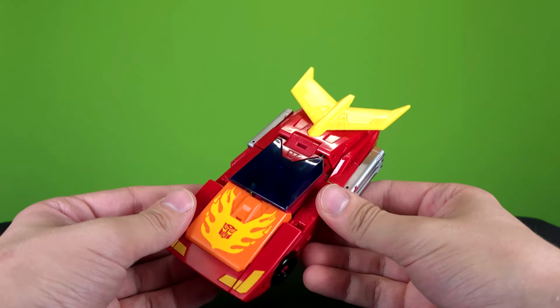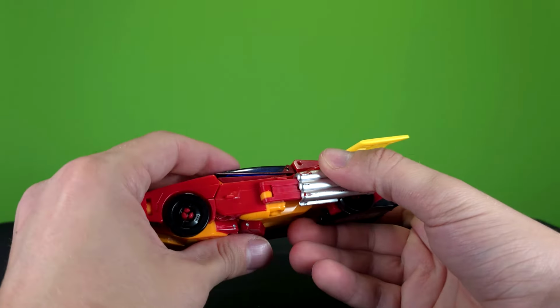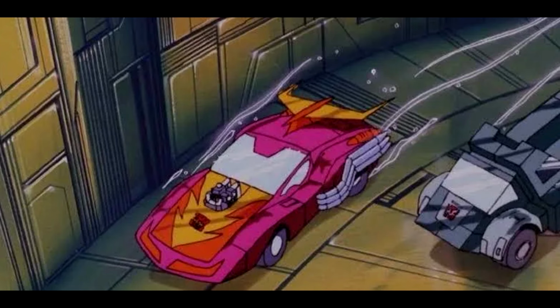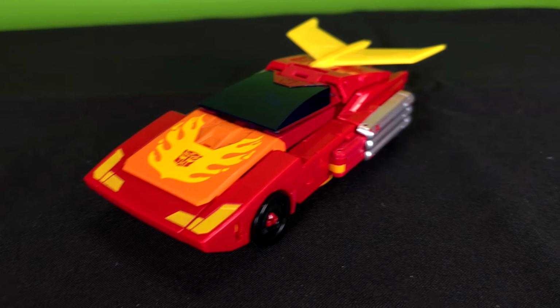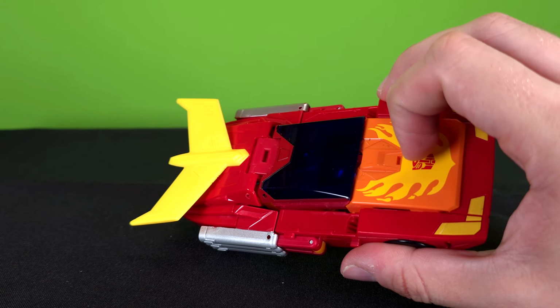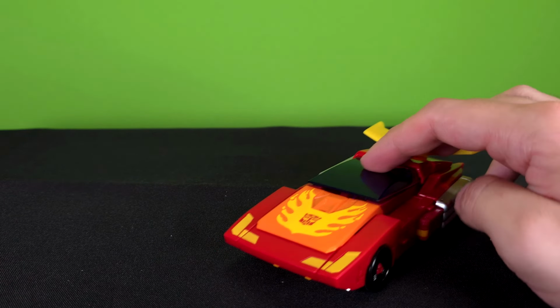Ooh, this car mode. I love this thing. This is what helps Hot Rod feel more like a standalone figure to me. This car is practically almost perfect, almost completely mimicking his on-screen car. Is his spoiler a bit big? Yes. Jealous? Could he have used that engine in the front? Probably, even though there's a cab for it. But those are just minor complaints because this is such a cool design.